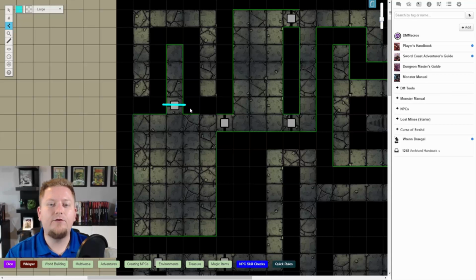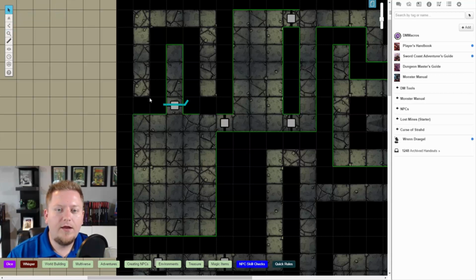This is a little trick that I learned from David at Tabletopping. He likes to put a little flag on the door, and then we're going to right-click and finish it, and I'll show you why. When your player says, all right, I want to open the door, sometimes it can be hard to grab. When you have these flags on them and a thicker line, it's easier to grab and move over for players whenever they get ready to open the door. Then all you have to do is grab it, and move it back if they want to close it.